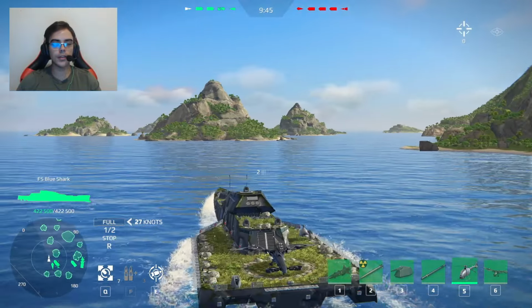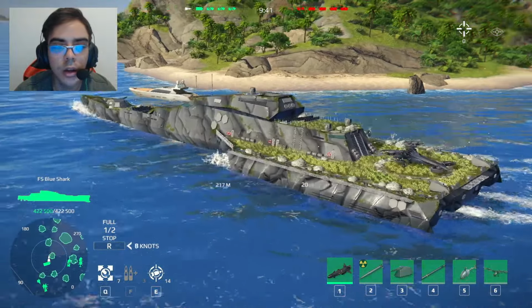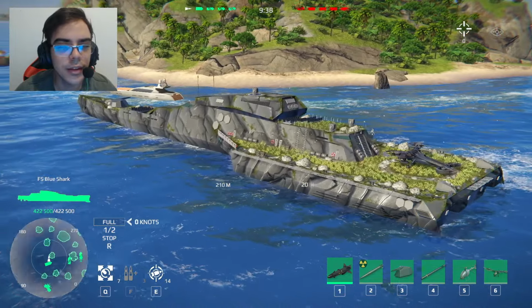Okay, so I'm good here. This is my map. Bro, I never saw that little boat over here. What is that thing? It's a mini Dutch.